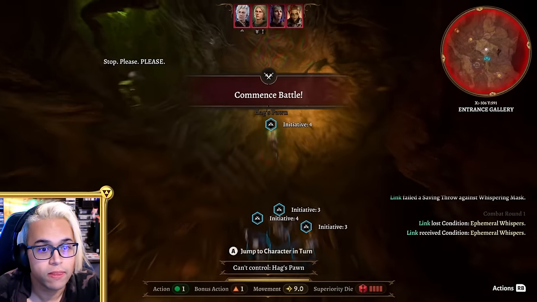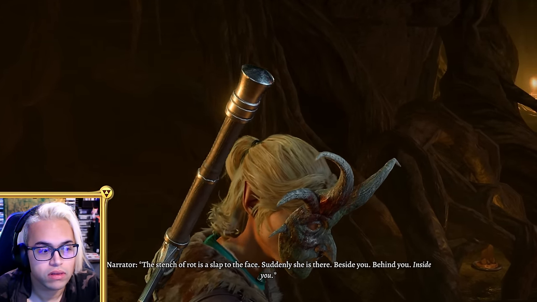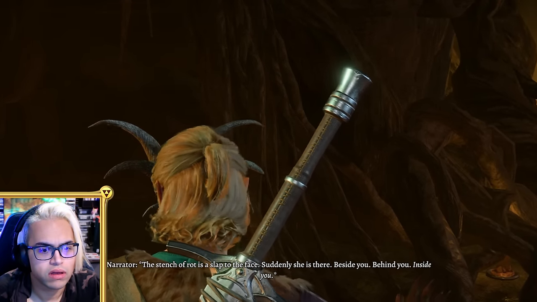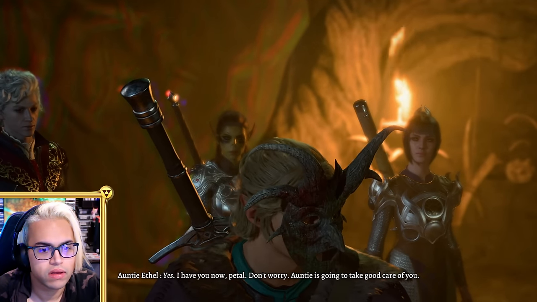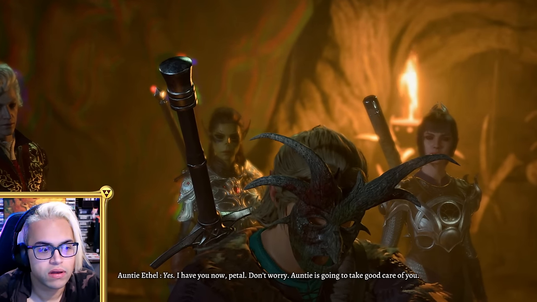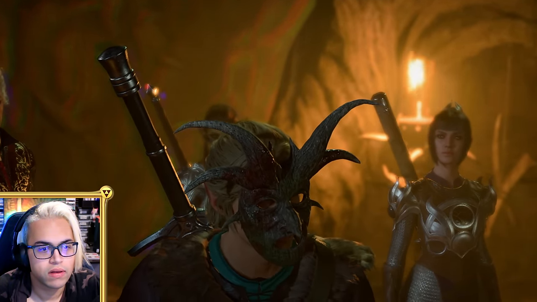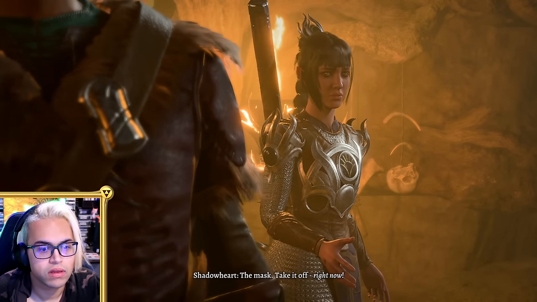Oh, God! Stench of rot is a slap to the face. Suddenly she is there, beside you, behind you, inside you. Yes, I have you now, Petal. Don't worry. Auntie is going to take good care of you. What has come over you? The mask. Take it off, right now!